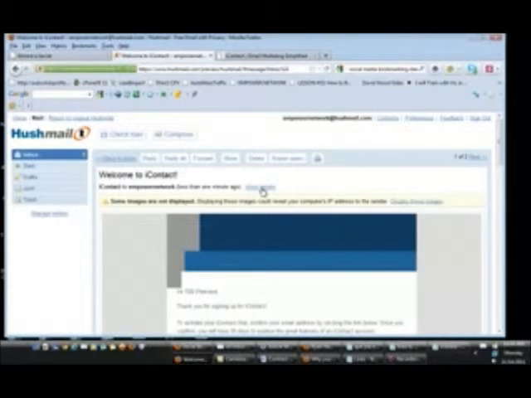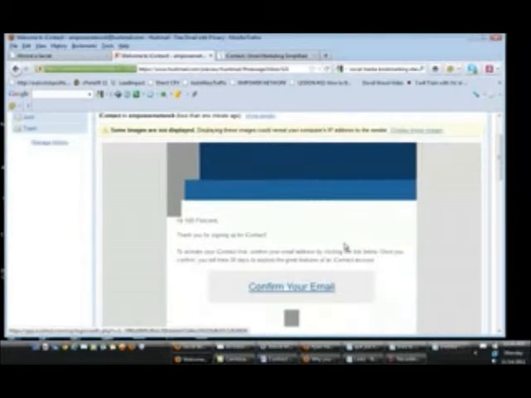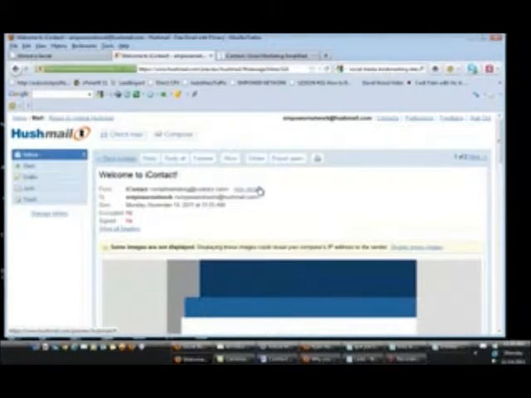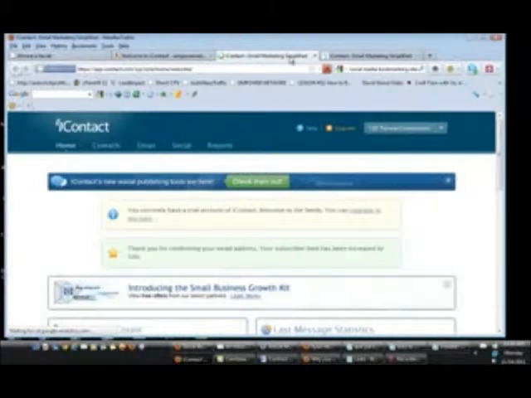and then you got to go down here and you got to hit show details, because if not, you're not going to be able to click this link. It's not going to go anywhere. So show details. And you don't need to display the images, but anyways, click on this and now it should work. Okay, so now it's opening up a new tab for iContact. We're just going to close this one out here.